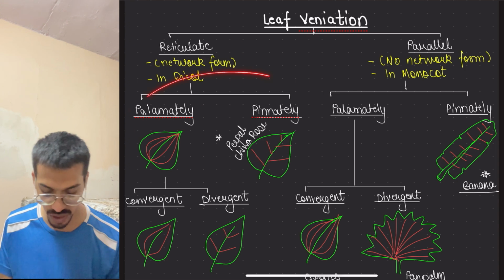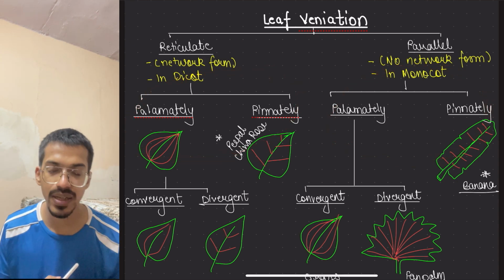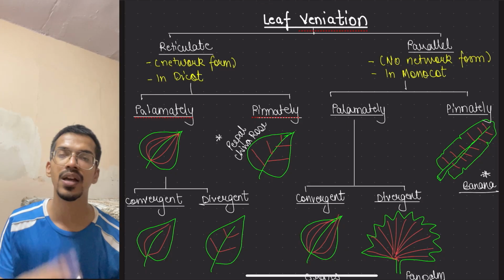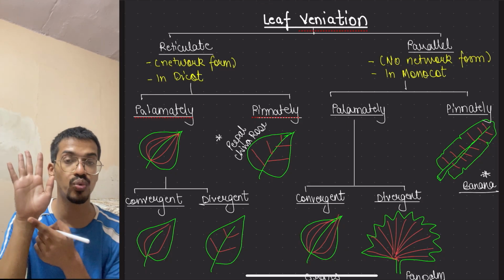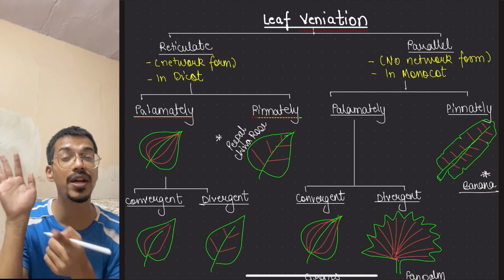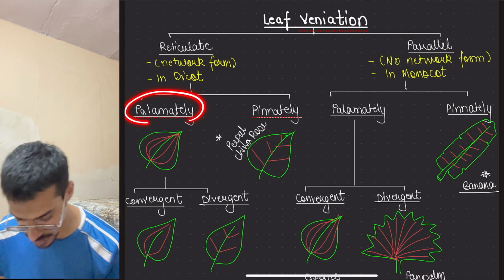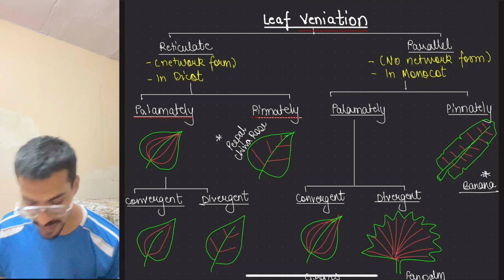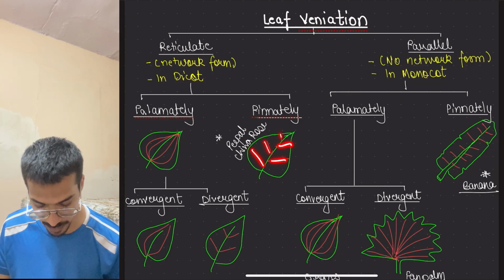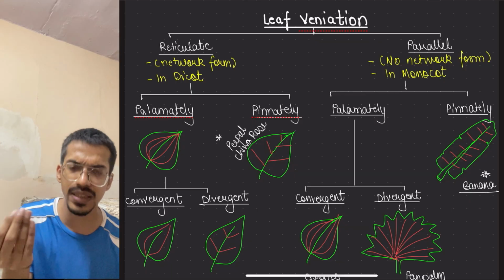Now these are further divided into palmate and pinnate. If you remember, palmate means that all these veins will arise from one common point, whereas pinnate not. So palmate kind of thing will be these veins coming from this center, like from the leaf base. Here it is coming from any point. I have made it with the red color. So reticulate is seen in case of peepal, China rose.